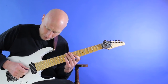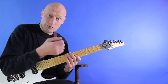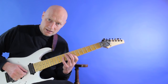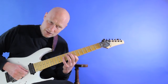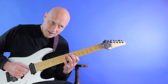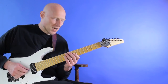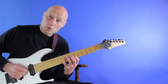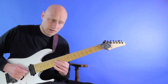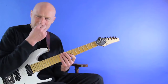The curve I need to make in order to play a downstroke on the D string without hitting it on the up movement is relatively big. I hear a lot of really great guitar players hit the string on the way up, so they actually get two strokes on the D string. When you play fast, you don't hear it that much, but if you want a really clean sound — which you do if you like shred guitar — you really want to work on that curve.